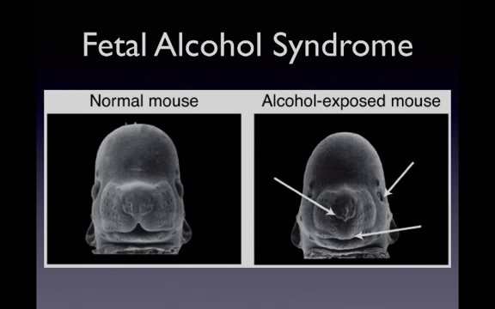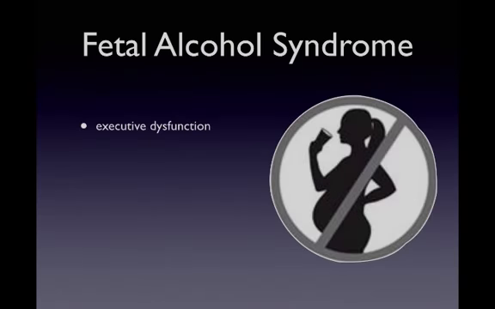Of course, the facial features are relatively unimportant because much more serious are the abnormalities in the development of the brain. So children with fetal alcohol syndrome are born with many other issues other than the facial malformations, including difficulties with executive functions. Children with fetal alcohol syndrome have difficulty with focusing attention, planning, with understanding the effects of their actions. They often have behavioral problems including hyperactivity, lack of imagination or curiosity, social withdrawal, and anxiety.